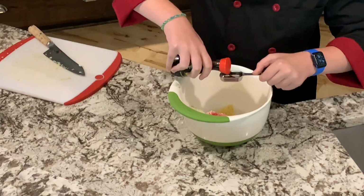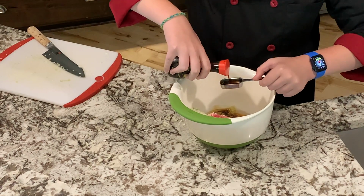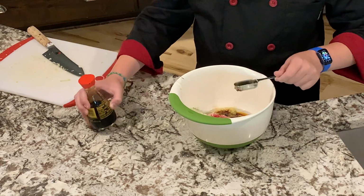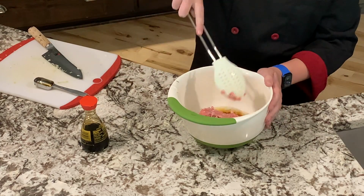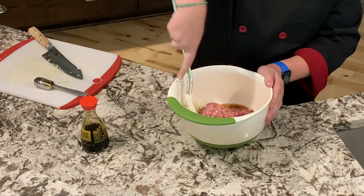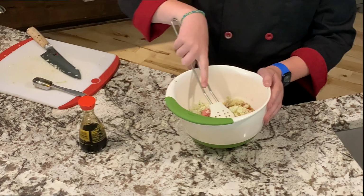Two tablespoons. One and two of soy sauce. I'm gonna mix her up here. Get her all nice and incorporated. We're gonna mix this up and we'll get our wrappers ready and we'll seal it when they're ready to stuff.